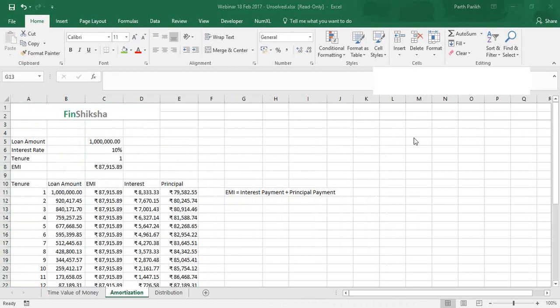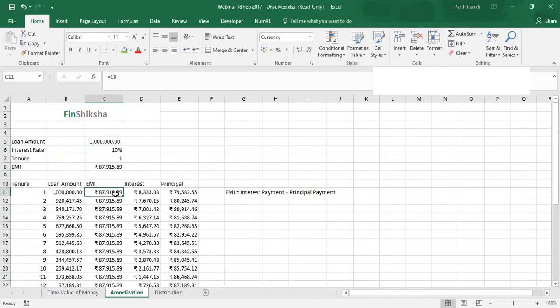Okay, I have a question: how do you calculate loan amount for each year? Loan amount is already given. That's the only input which we have. That's the loan which I have taken, so I have to repay that. Loan amount you cannot calculate. It's already given in the statement, or in real life you already know how much you owe to someone, to a bank, to a company, or to individuals. That's a liability on your part.